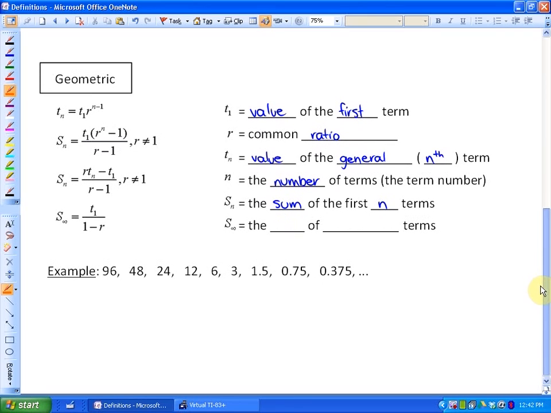Having to do with geometric sequences and series, very similar. You'll see that a lot of them have the exact same thing. The only difference here that I might want to mention is that r, instead of having a common difference, is a common ratio. And also, something new here is S with a sideways 8, that's actually the mathematical symbol for infinity. If you had S of infinity, what that is, is the sum of infinite terms. So if it went on forever without stopping. So here's a number of the different formulas that we'll be dealing with in geometric sequences and series.